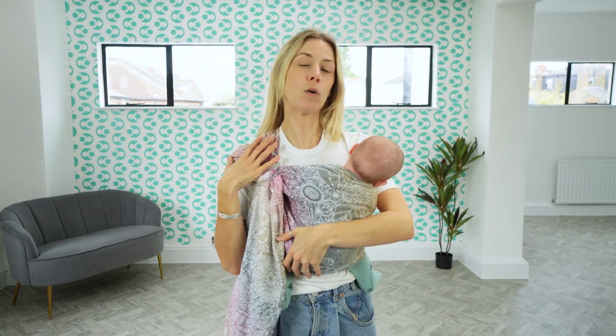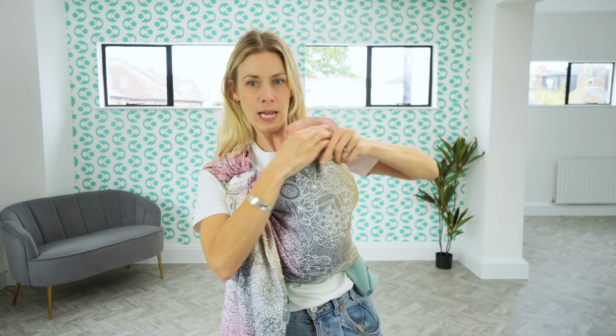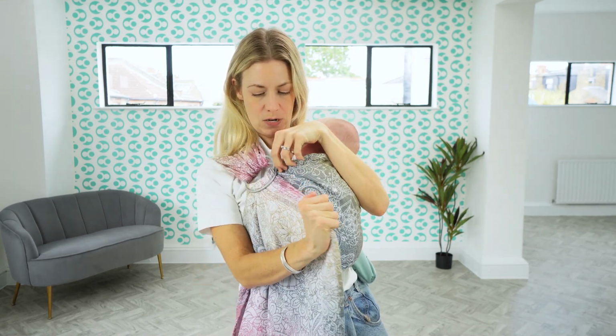So you can see here now, I've got the carrier quite nicely spread over my back, but of course most of the weight is on one shoulder, so you're not gonna be wearing ring slings for as long as you would with some other carriers. Now, he's at quite a fun angle here. He's got quite a lot of head and neck control, so it's not really a problem that he's leaning off to one side. If you wanted to secure him a little bit more, what we'd do is lean forward, encouraging him to look in the other direction and re-tighten a little bit.